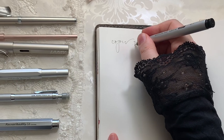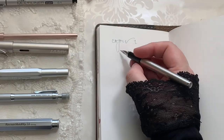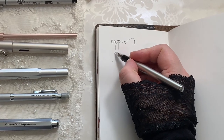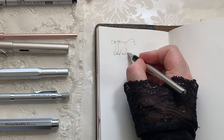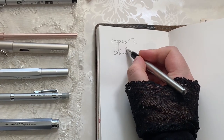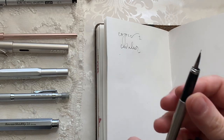So this is a Copic fine liner. This is the 0.1. I really like this for art. You can get a cheaper version. The Unipin fine liner is my go-to everyday fine liner, but I just like having this one. It's kind of the more aesthetic version.